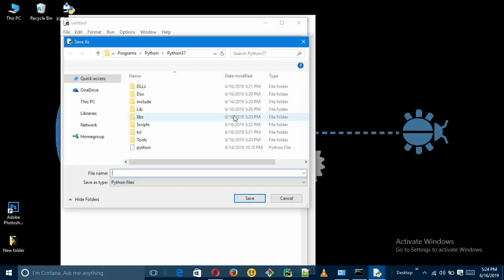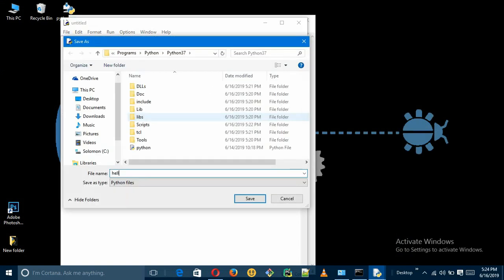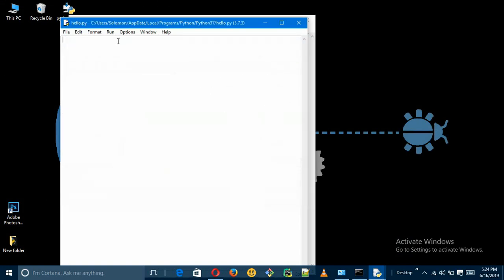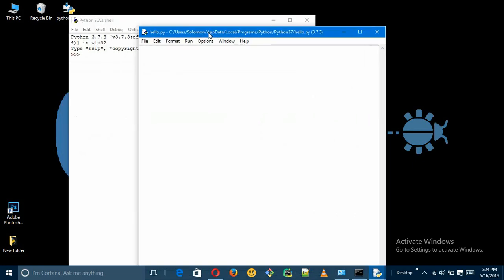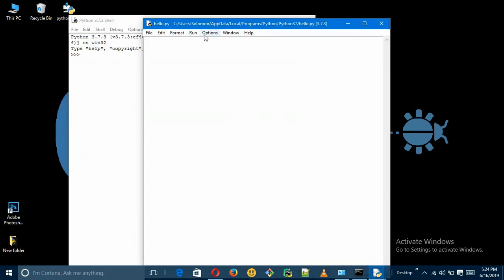You can give it any name, hello.py. You can write your program and run it. So yes, y equals 21, print y.